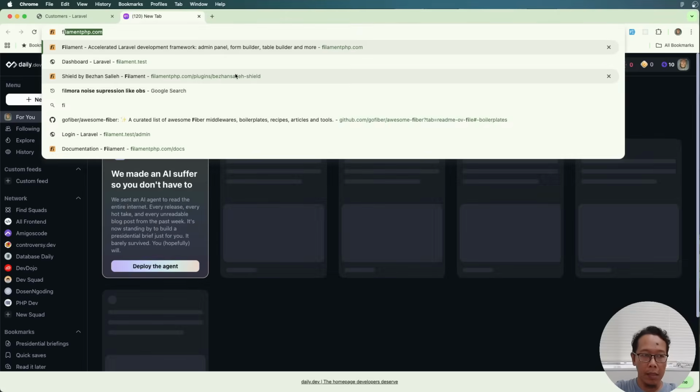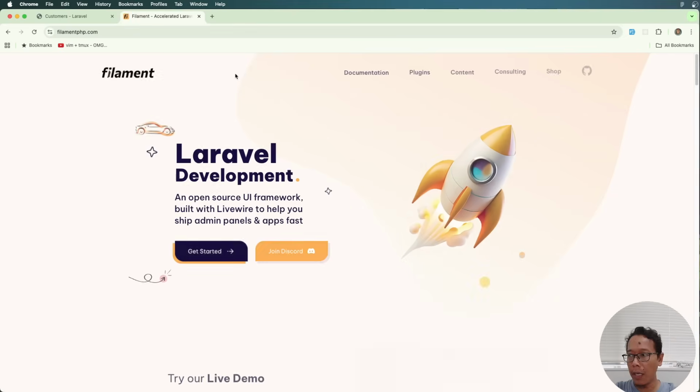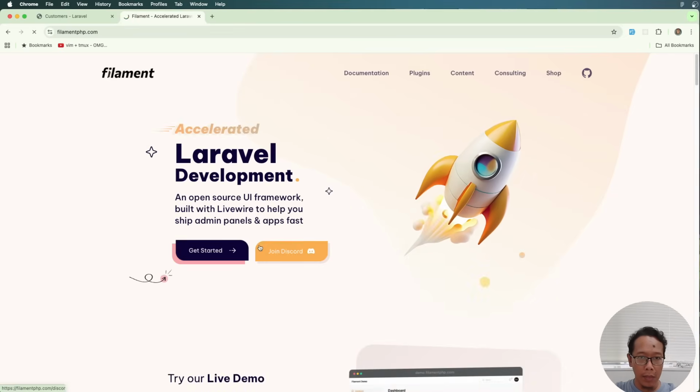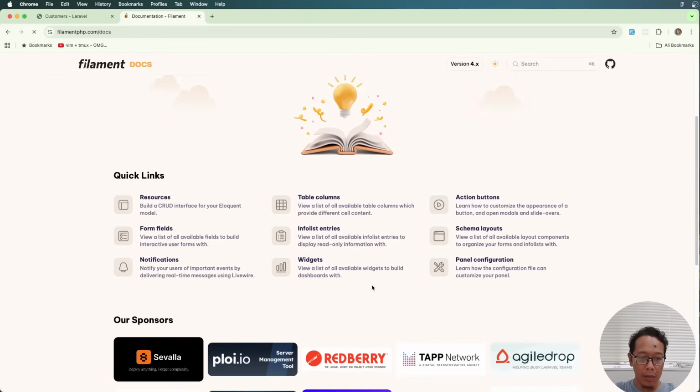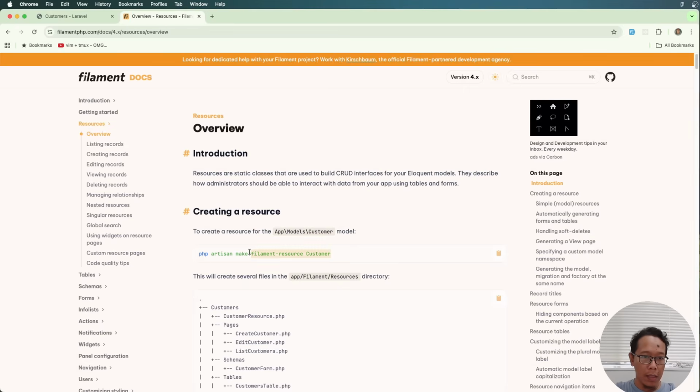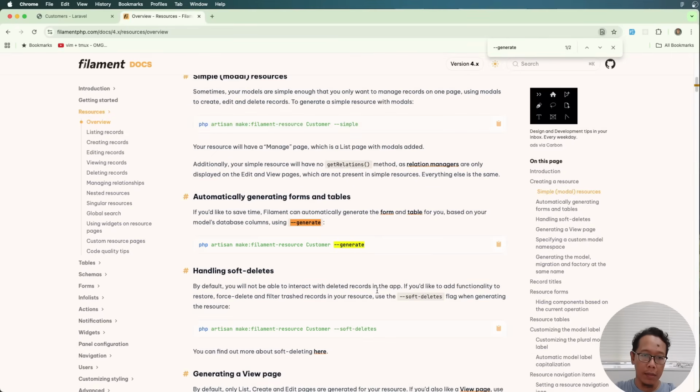Okay. Let's see. Is there any update from the documentation or not? All right. Resource. Is there this generate? Filament can automatically generate the forms and table for you. This is the documentation.